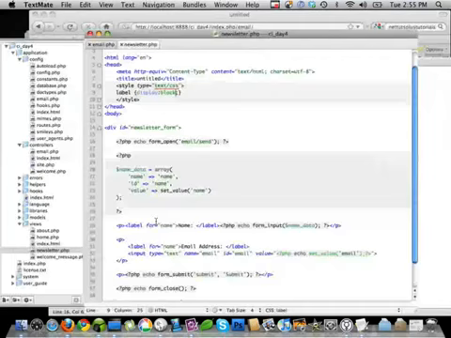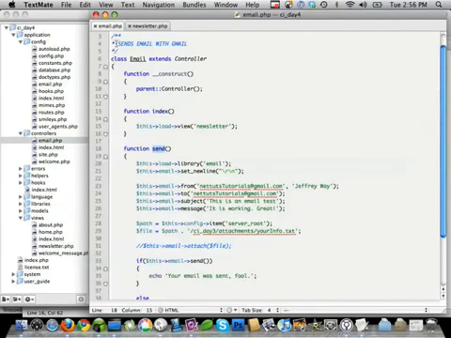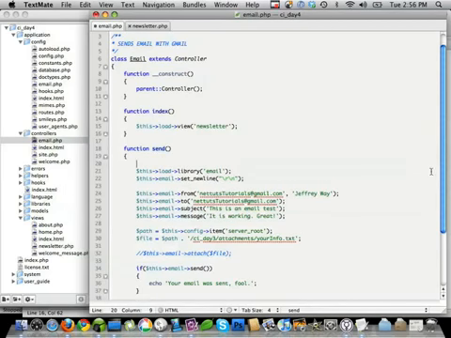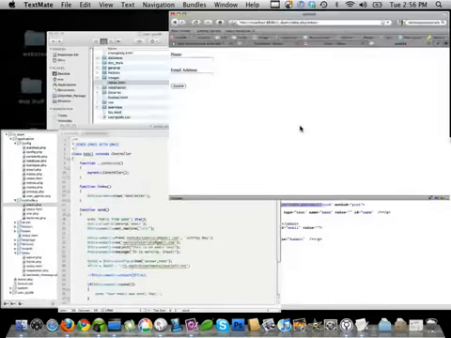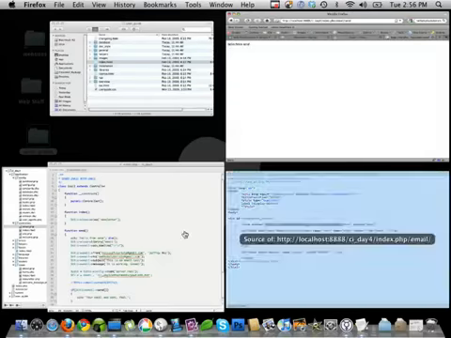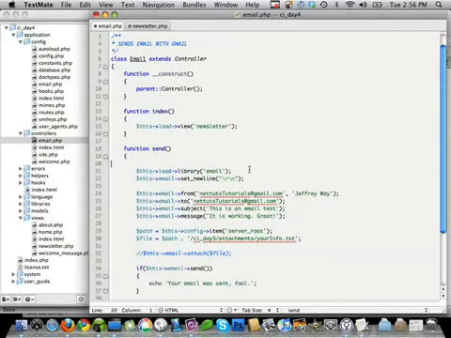So now, if we come back, when the user clicks on that submit button, remember, we haven't done any validation yet. We will, but it's going to direct the user to this send function. All right. So if I wanted, I could go echo hello from send, and let's just test this out. Refresh the page, click submit, and we have been directed to the send method.